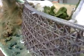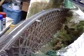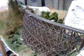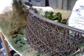Now this right here is a curved timber trestle that I built using Pennsylvania Railroad prototype plans out of a book a friend of mine loaned me a long time ago. I made it so none of the pieces are longer than 60 scale feet, so it looks like I got all the pieces from a local supplier rather than sending 100-foot tall redwoods across the continent. And it worked out pretty well.